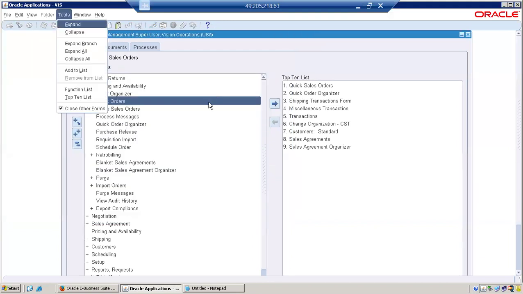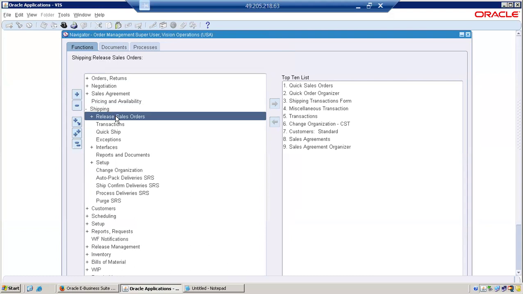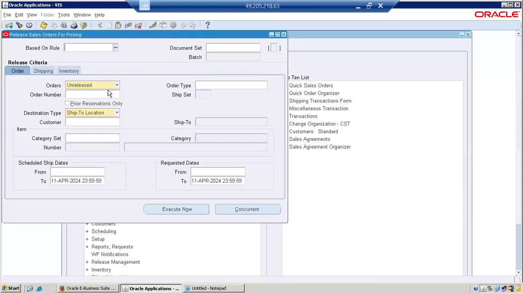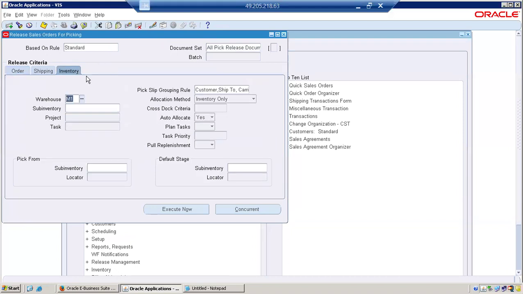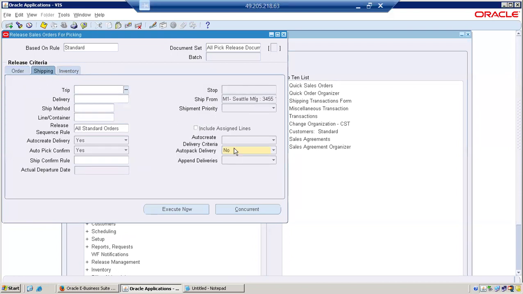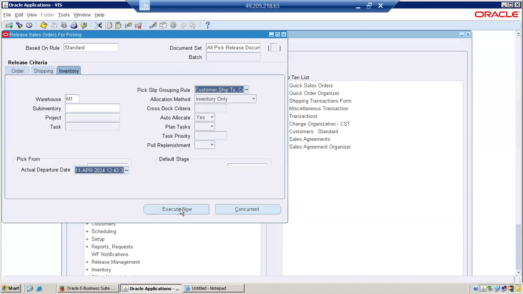Quick release and shipping both will be performed with a single step, that is auto ship. Whatever we did in the first class, we do in just 1 minute. You have to make this yes, then only the auto pack program will be submitted automatically. This is auto ship, shipping also will be performed. Execute now. Click on execute now.